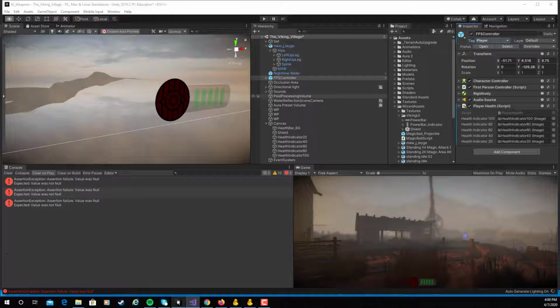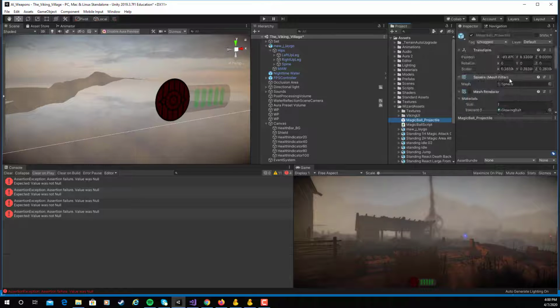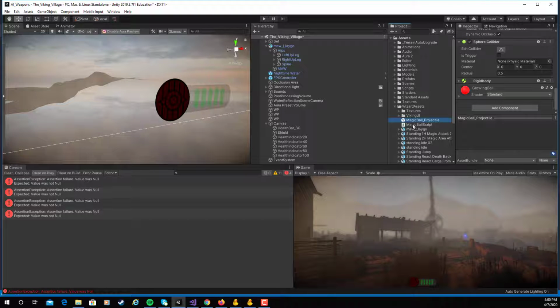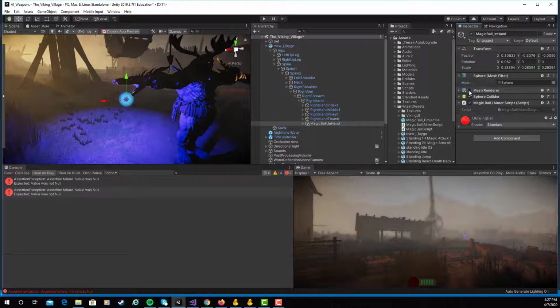So back in Unity, we just need to tie all the stuff up together. Of course, this is OnCollisionEnter, so it needs to go on the actual projectile. So I'm going to look at the projectile here. Let's come down here, and I'm going to add that script to it so that it's set. There's a few other things we need to clean up before this is going to work quite right. Remember that the way that our script currently works is that it takes the magic ball in the hand, and all it does is it turns off the mesh renderer. But that doesn't turn off all of the objects that are children of it. So we need to adjust our script a little bit.